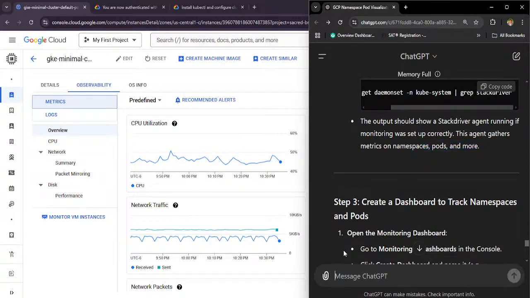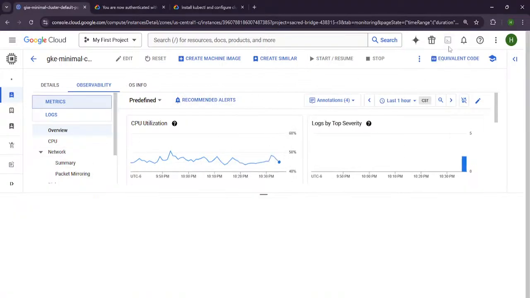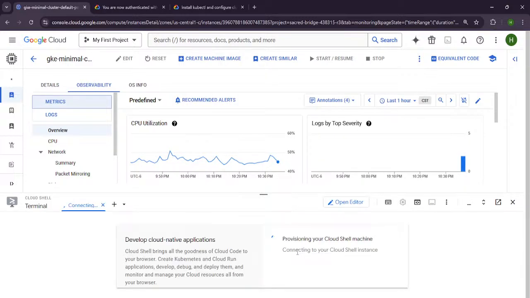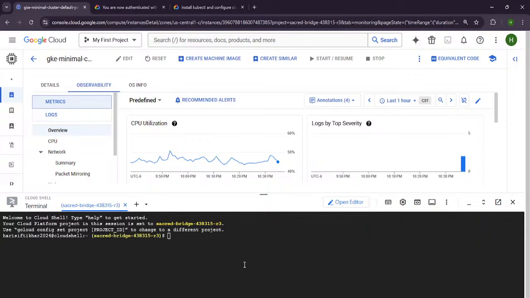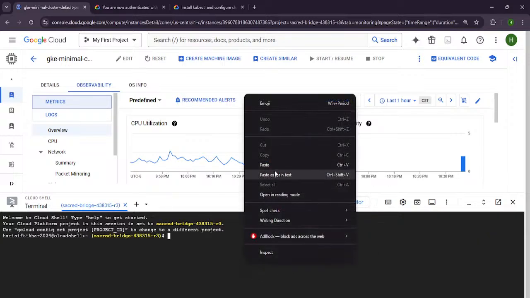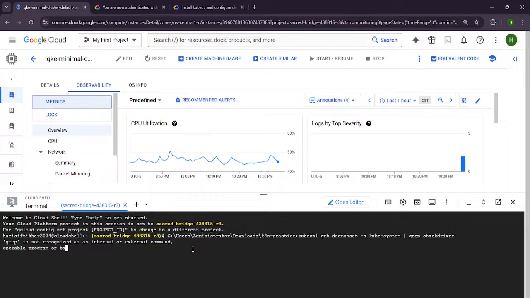So let's say, oh yeah, create virtual image. So you'll basically activate Cloud Shell, and this should authenticate with your existing image. Now go here and paste this command. Sorry, not this one. Delete all of this.